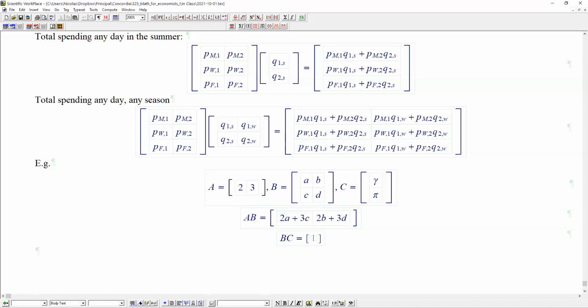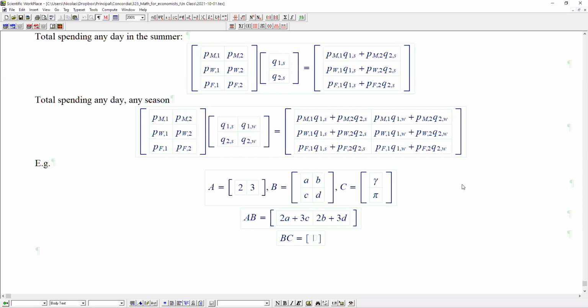Let me ask a random victim. Let's say Eddie. Eddy. So what are the dimensions of the resulting matrix P times C? Eddy is not with us. Okay, somebody wants to help your colleague?